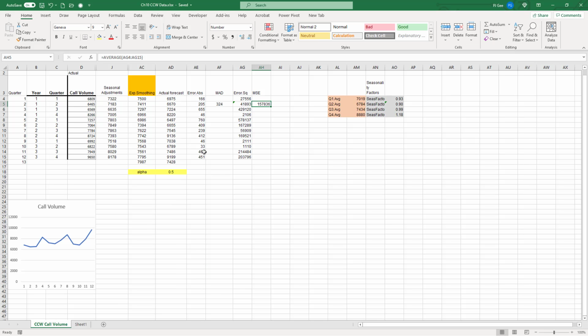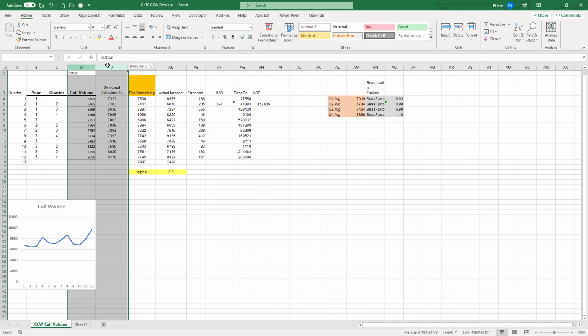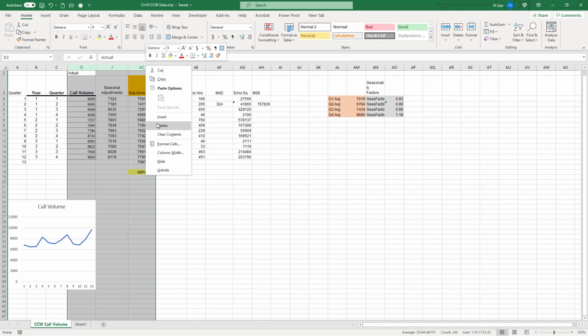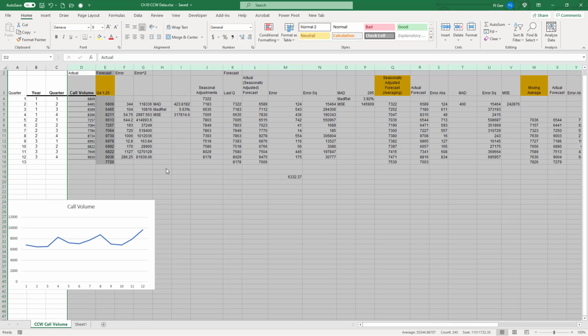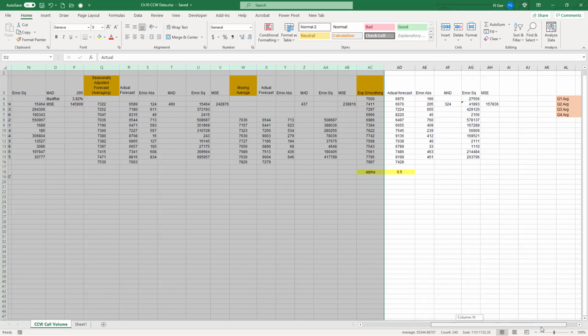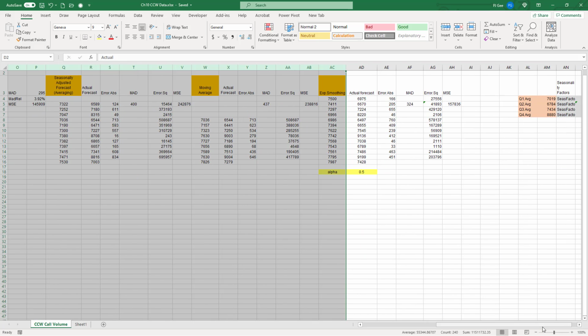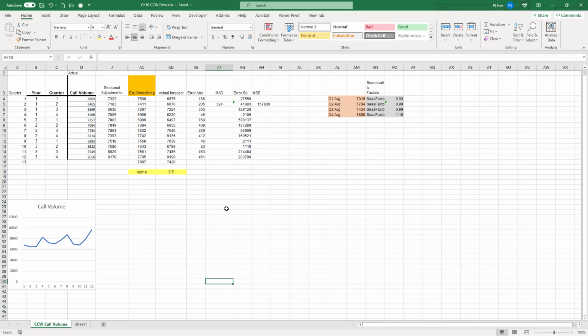I actually have this all on one sheet. If I were to unhide everything that I've hidden so far, I think everything hidden is in here. I have the record of all that. If I unhide, this is the history of what I just did in these two videos. I'm going to hit Control Z because I want to hide those again. So I just undid the unhide. I'm going to hit it again, and now we've gotten to the exponential.